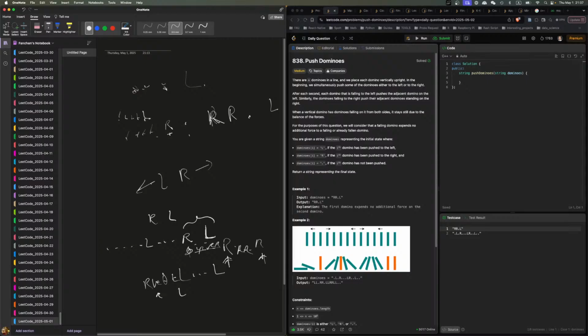Now if I have a dot coming in, I check it's an R. Right? I check it's an R. Then I pop this, push this in, and turn this into an R. That is not true. Okay, so if it's a dot, I don't do anything.